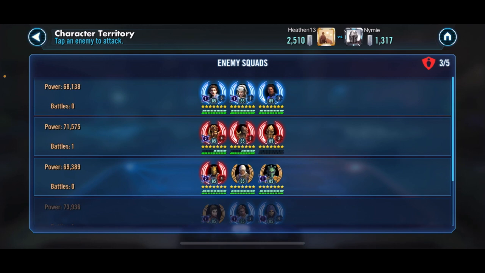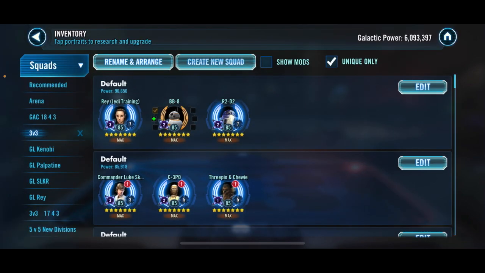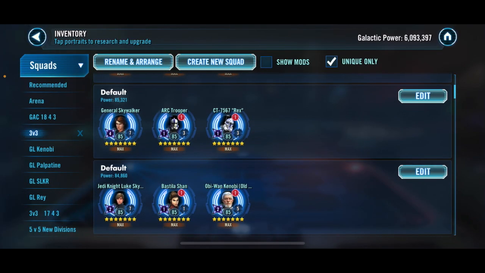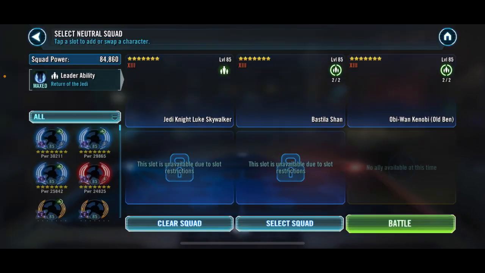Yeah. So the big question here is, do I go with CLS Chupio against these Geos, or do I go with Jedi Knight Luke? And I think I just go with Jedi Knight Luke. Why mess around? Although the AoE from... Nah, that's fine. Jedi Knight Luke is fine because he's going to be able to stun them all, which I really value quite a bit.